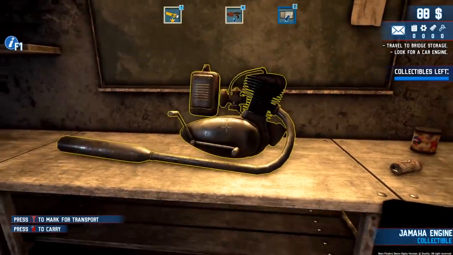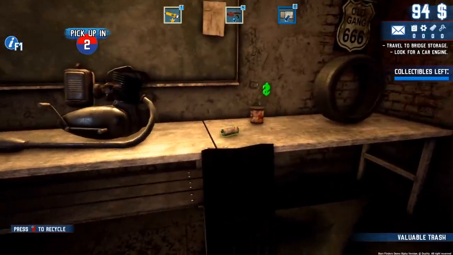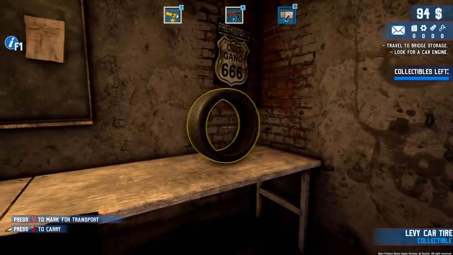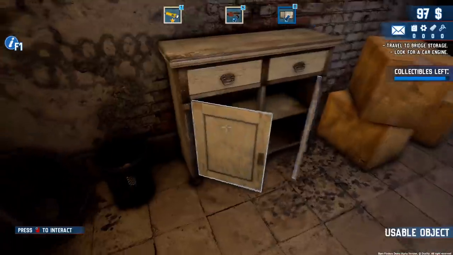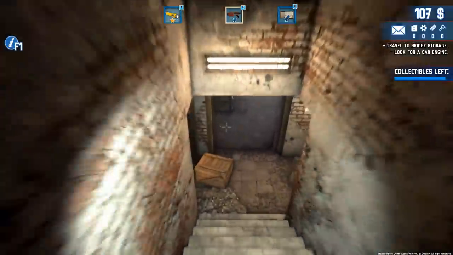Oh, here we go. Oh, that's the Yamaha engine. I need this. All right, mark that. I guess we'll be assembling some sort of bike soon. I can't take that. Come on, open this. There's got to be some valuables in here somewhere. All right, let's go down here.